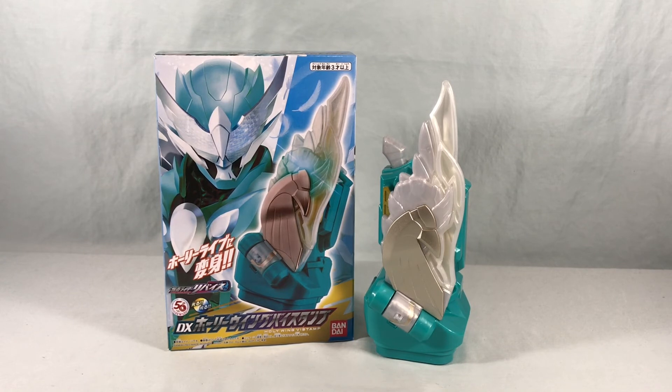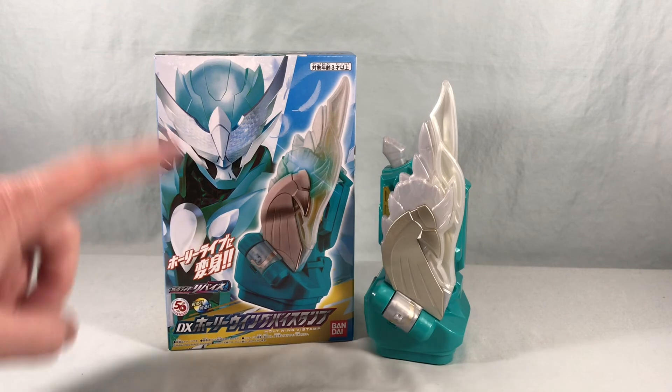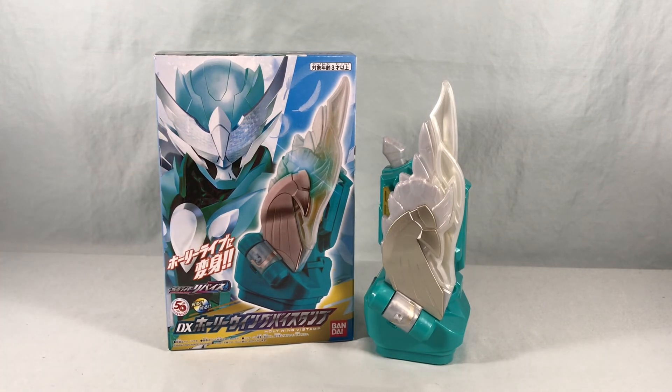Plus I really like the Holy Live suit — I think that looks really cool. Definitely looking forward to seeing that more on the show. The angel wings I just always think look really cool. I definitely recommend picking this one up. I know I'm a little late to the party on this — I had it in my HLJ private warehouse for some time but I was finally able to get a hold of it, and I'm glad I did because I really like it a lot. So definitely recommend adding this one to the collection.